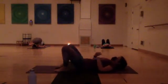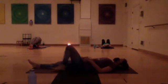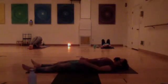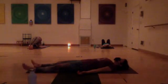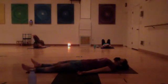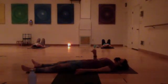As you prepare for your Shavasana, feet are outwardly rotated naturally. Hands are effortlessly facing the ceiling. As we conclude our practice and let it all become integrated. Shavasana.